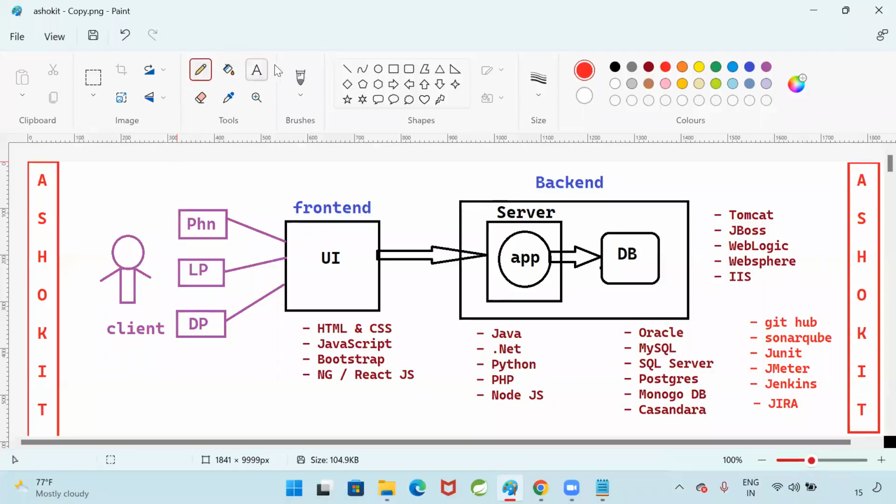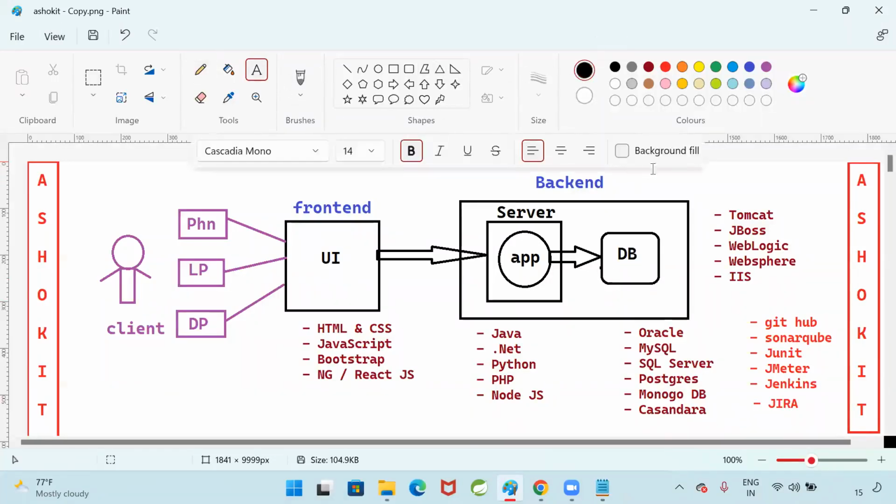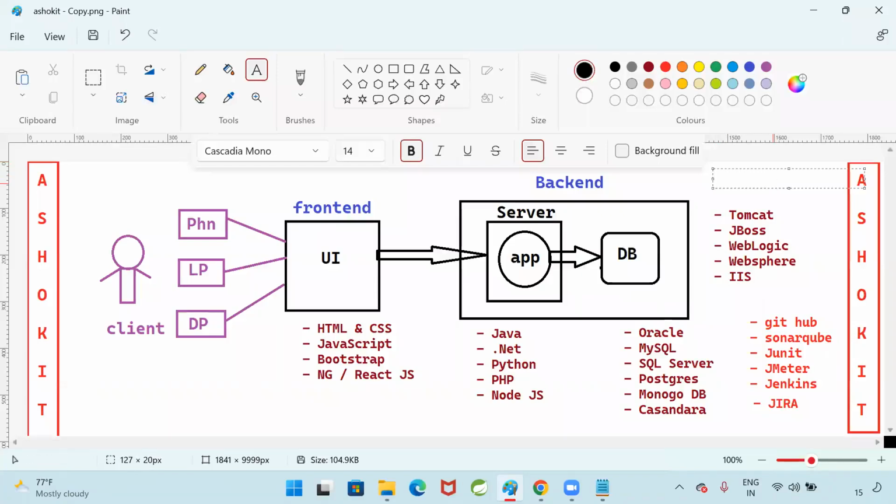Guys, now as a full stack developer, along with all these things, we need to know one more technology that is called cloud computing. We need to know one more concept that is called cloud, like AWS. DevOps is not a cloud. AWS, Azure, GCP, like that, there are some cloud platforms available. I am going to cover AWS also as part of the course.